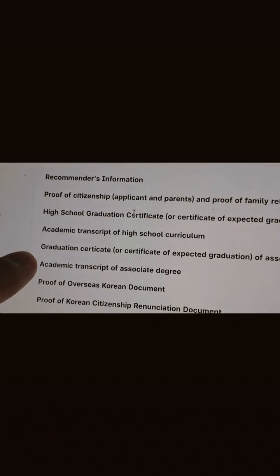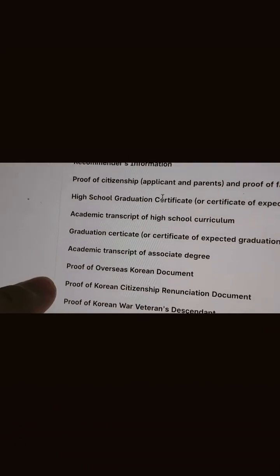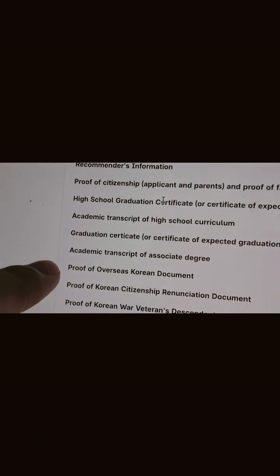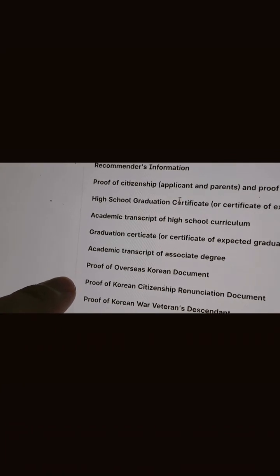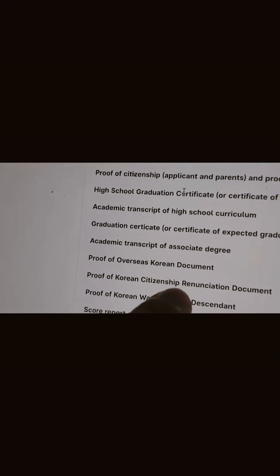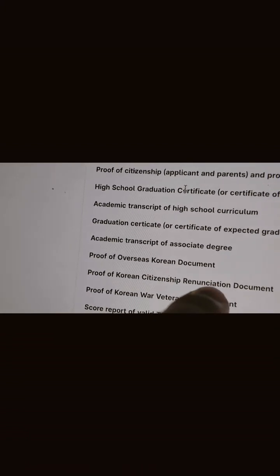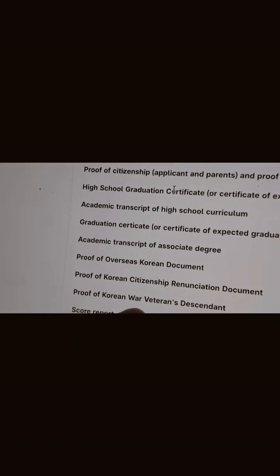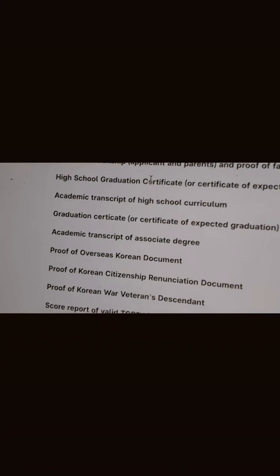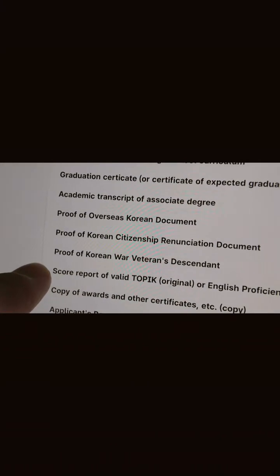These two are more related if you completed an associate degree. And then proof of overseas Korean document. If you are an overseas Korean applicant, there are several slots for you. Proof of Korean citizenship renunciation: if you're a Korean abroad but you renounced your citizenship, you can still apply to the scholarship program. And then proof of Korean War veteran descendant, if you're a descendant of a Korean War veteran.